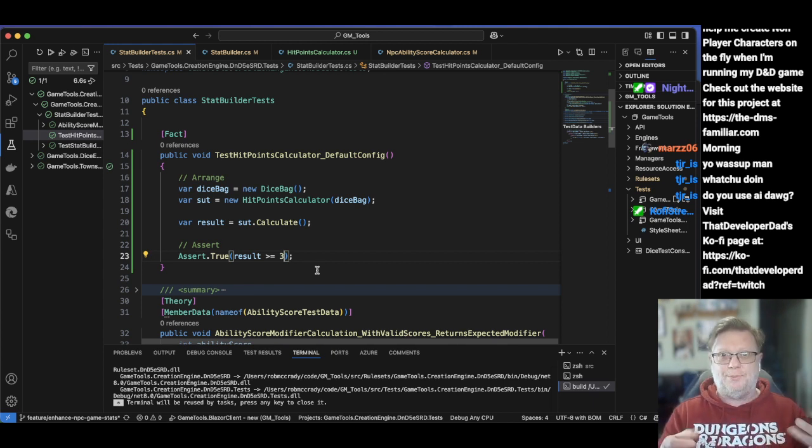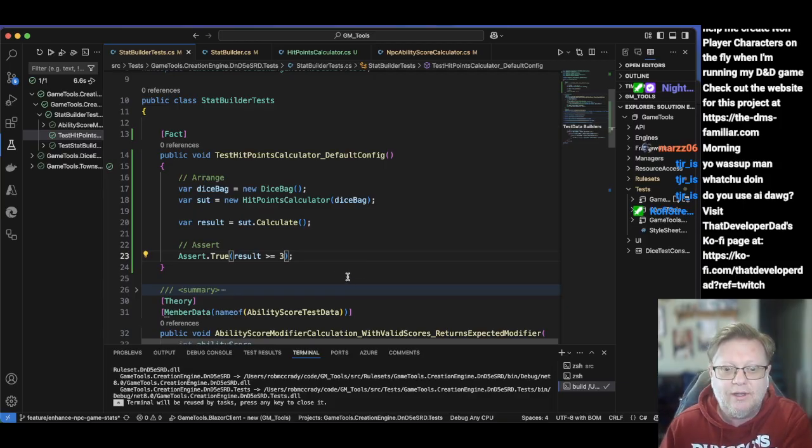And then you get to watch your methods turn from red to green and so on. It's quite nice. Okay, so we can now roll hit points. We've got a range between 3 and 8 coming out.